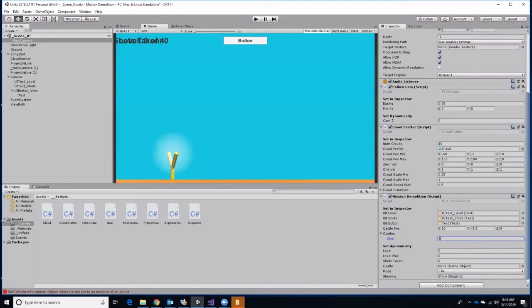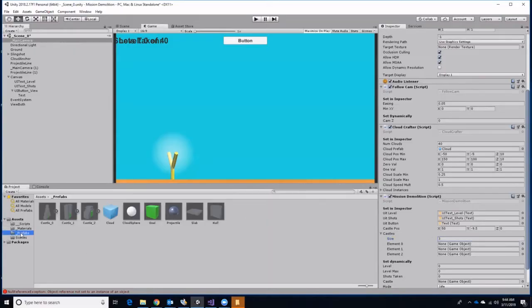Now, once that creates that array for me, I'll press enter there. I can go to my prefabs and put each of my castles into that castle array. There we go. Just build it ourselves. So happy castles. All right. Now let's save that and see what we have. I'm going to run it.